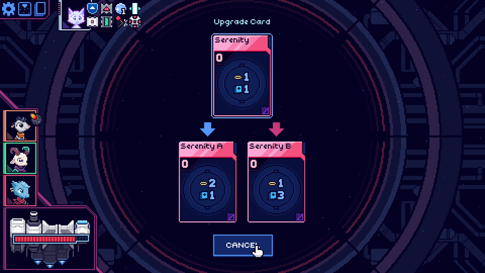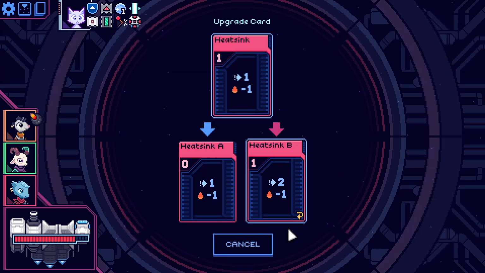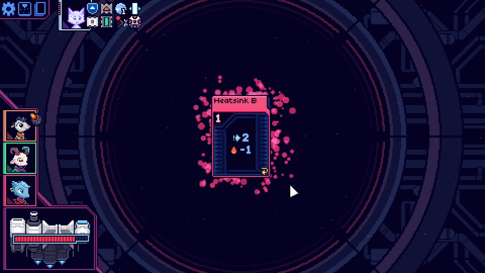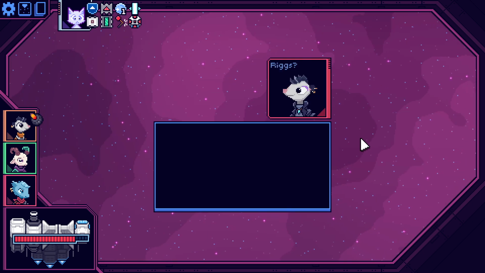Let's see. You can make Seer stun too? Holy shit, okay. There's a lot of neat things here. Let's actually get a heat sink, but make it able to turn around which direction we pick. Nice. And on to boss.